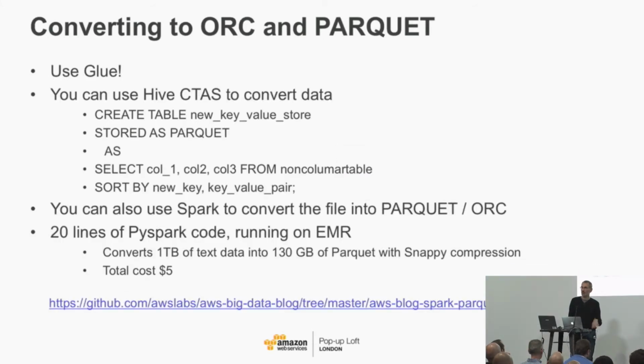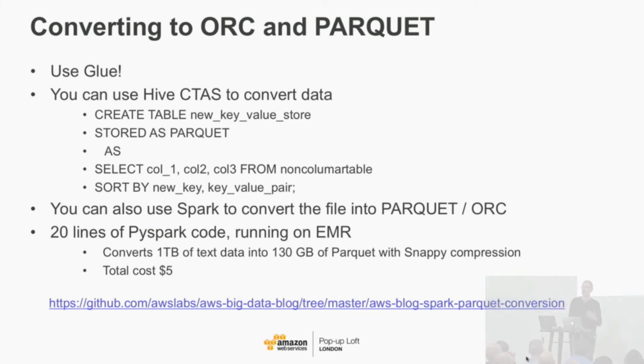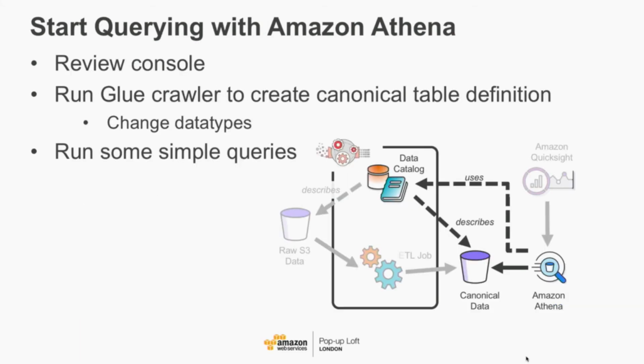In our documentation, we provide several ways in which you can convert your data to Parquet or ORC. You can do it through Hive. You can stand up an EMR cluster. Our preferred solution, once Glue becomes available in the regions where you're operating, is to use Glue. It makes it very, very easy to take CSV data and rewrite it as Parquet.